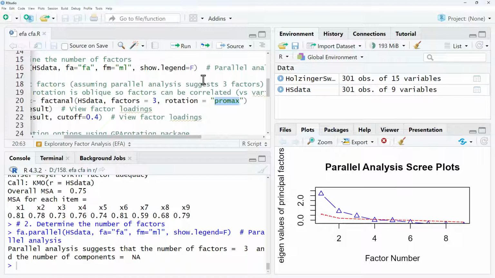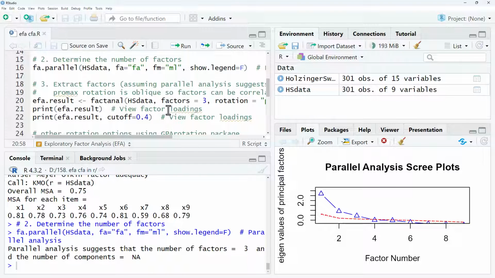And quite often with psychometrics, we might be testing things where there's a reasonable chance that the things could be correlated. You can imagine that maybe it is some sort of IQ-related testing. We might expect that someone who is strong in one area, not perfectly predictive, but some sort of correlation to their capability in other areas, in which case we'd want to have an oblique rather than an orthogonal rotation. There are other rotation options. In fact, there's many. And in a second, I will show you how to access a few others.